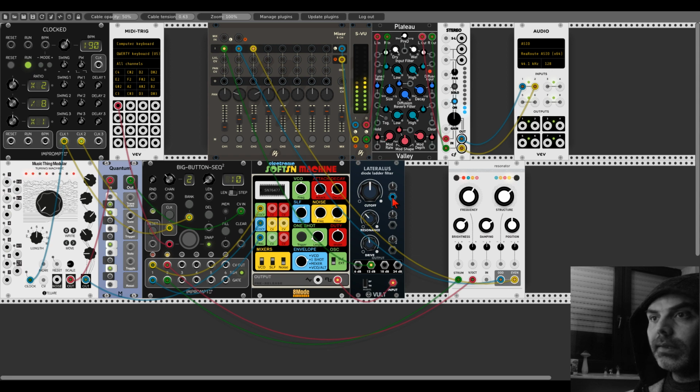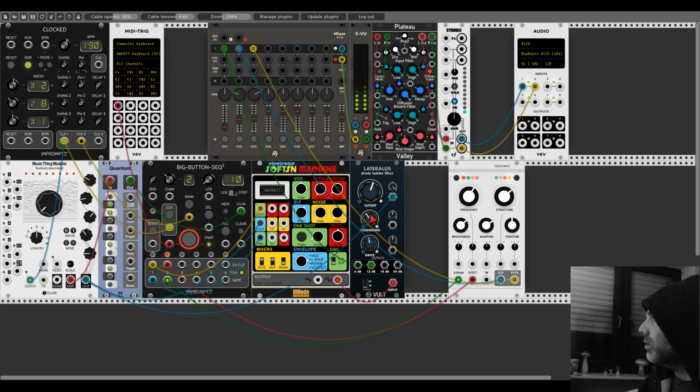Let's use also volts from the Turing machine to modulate the cutoff point. Yeah, it's not so soft, no. But it adds atmosphere, I don't know, it's nice.